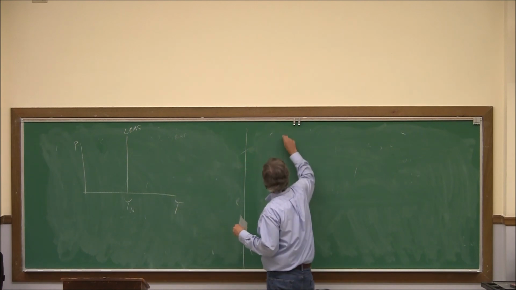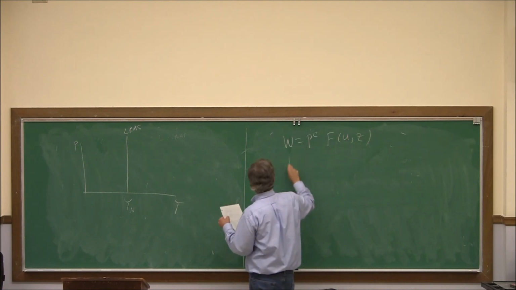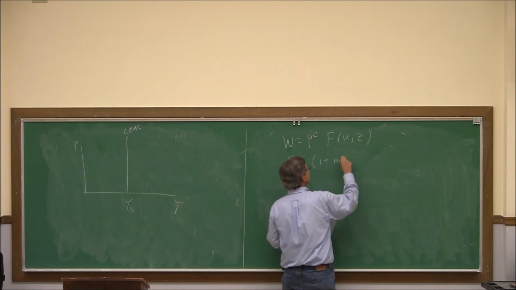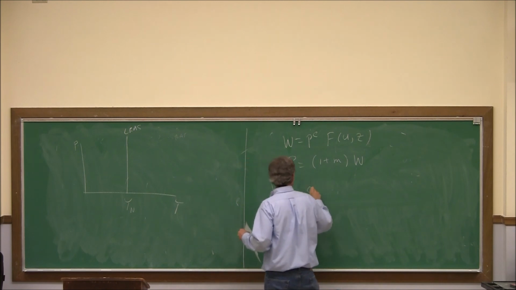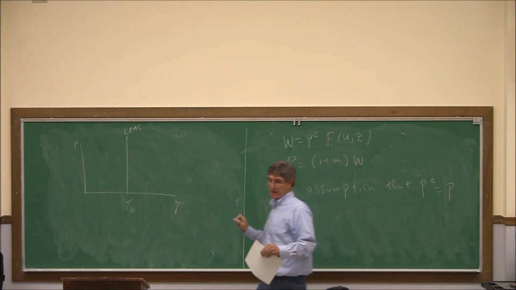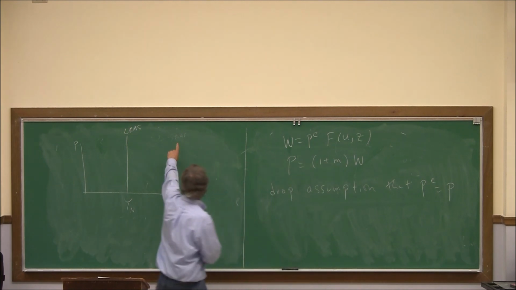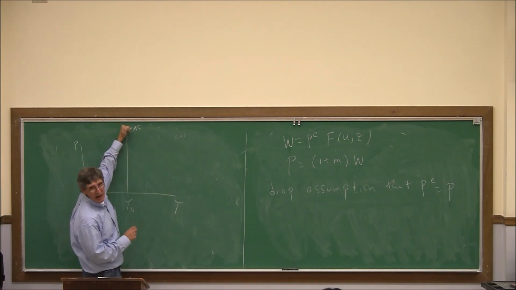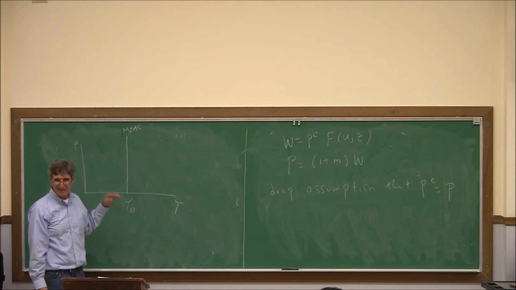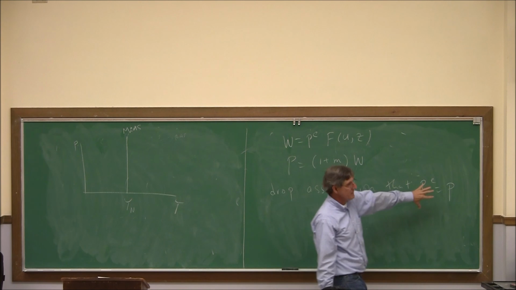We're going to use the same two equations. W equals PE times F of U and Z. And P equals 1 plus M times W. But we're going to drop the assumption that PE equals P. We're not going to assume that anymore. And the reason is because we want to get the short run supply curve, not the medium run supply. I guess in this book, it's what most books call the long run supply curve. I guess technically they're kind of calling it the medium run supply curve. I don't like that term. I'll forget to call it long run. But it's the natural rate. We want the short run supply curve. In the short run, there's no reason to assume these are always the same.